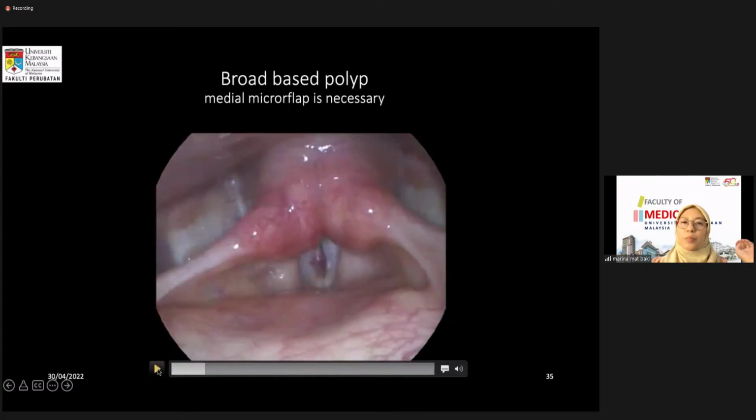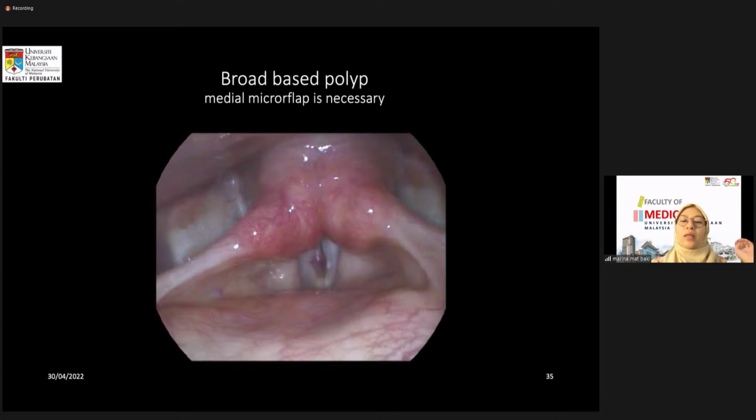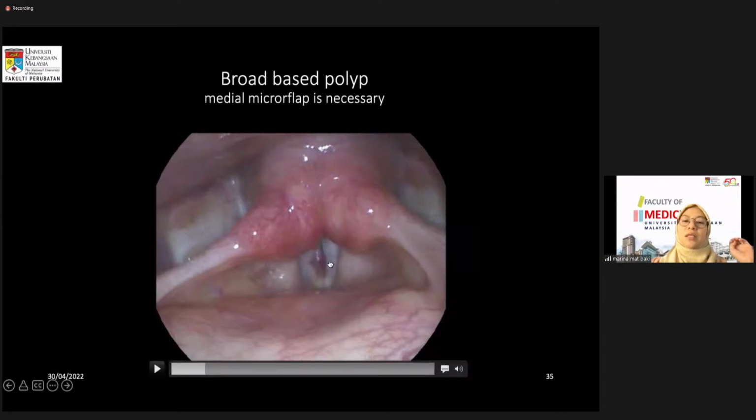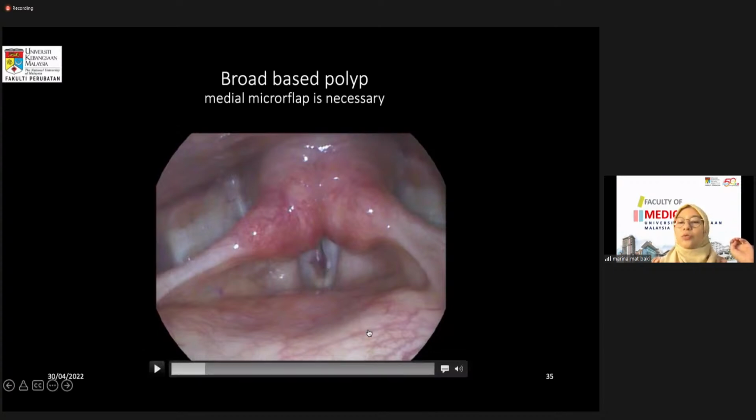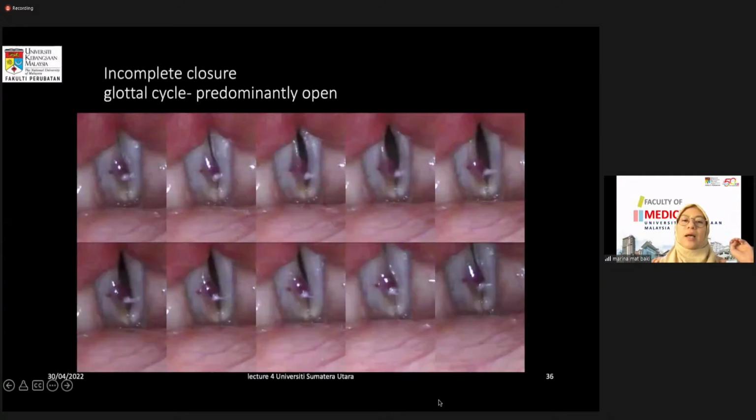So this is hemorrhagic polyp. Okay, there is no as such hemorrhagic cyst. Okay, the one that hemorrhage is normally polyp because polyp have telangiectatic vessels, varix, ectatic vessels on it, abnormal vessel because of edema, inflammation, and so on the mucosa. Yeah, you have to remember the pathogenesis of polyp. So in this kind of broad base, without pedunculated lesion, you need to raise a flap. Okay, because chance of you injuring the vocal ligament is high.